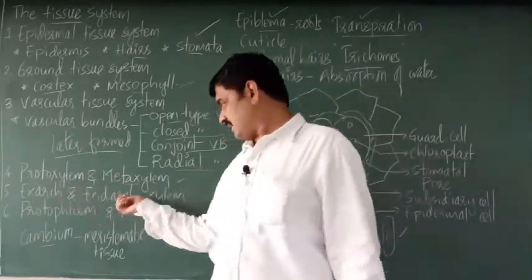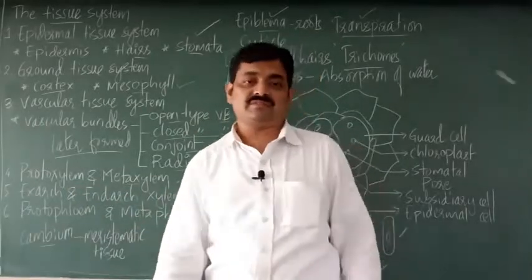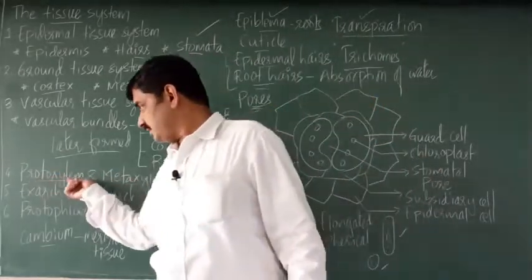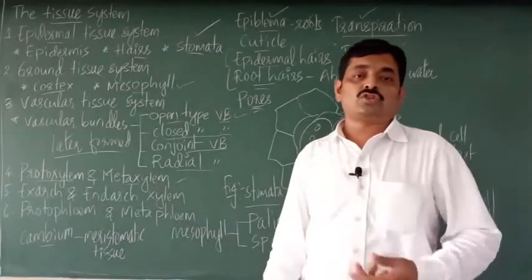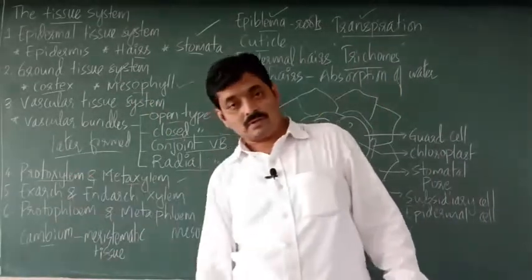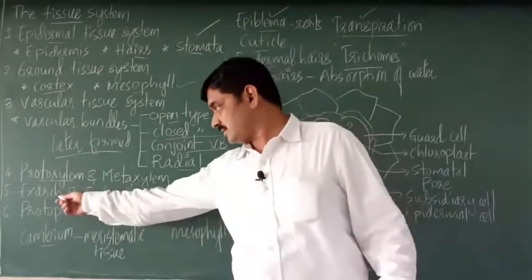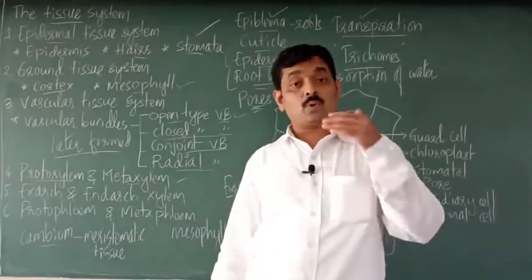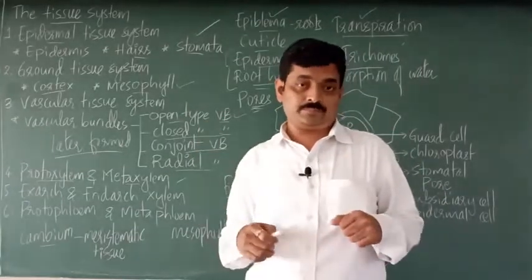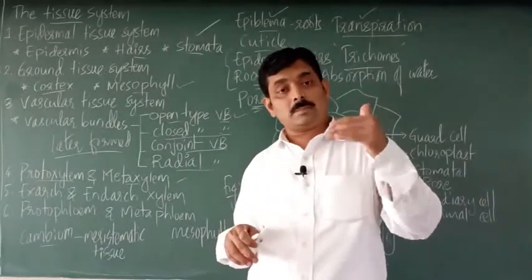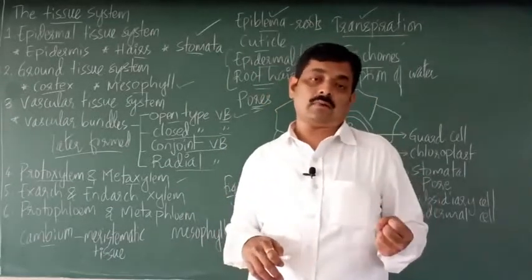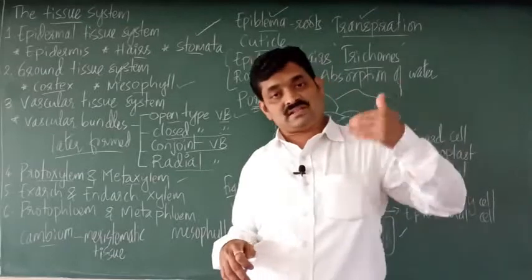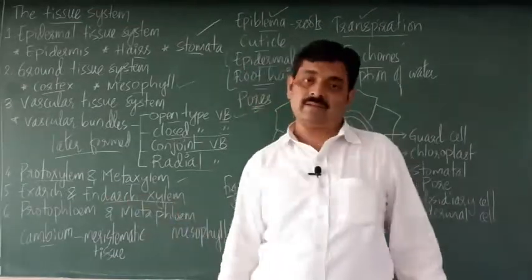Then exarch and endarch xylem. So xylem can be classified as exarch and endarch based on the position of protoxylem. Now what is the meaning of exarch? When protoxylem faces the periphery, it is called exarch. When protoxylem faces the center, right? When protoxylem faces the center, it is called endarch xylem.